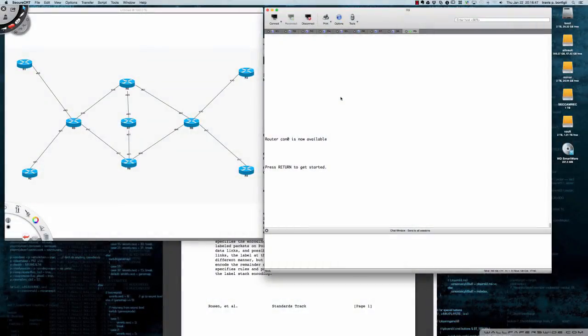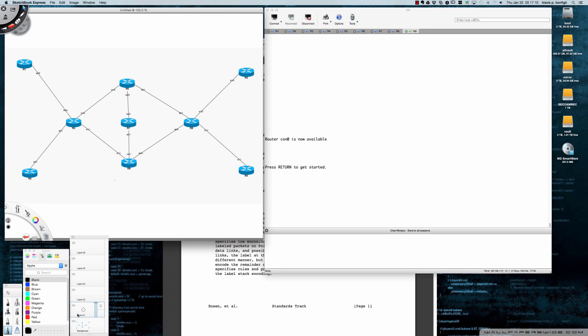Hello and good evening. This video tutorial is going to be the first of a three-part series on Layer 3 MPLS VPNs. Tonight's tutorial is going to cover basically about an hour long how to set up the MPLS core. And so if you take a look at the image that we have over here on the side, this is going to be the architecture that we're dealing with.